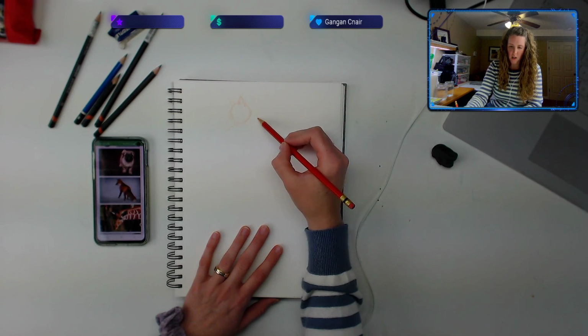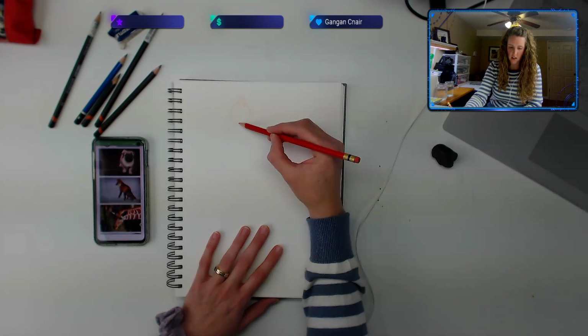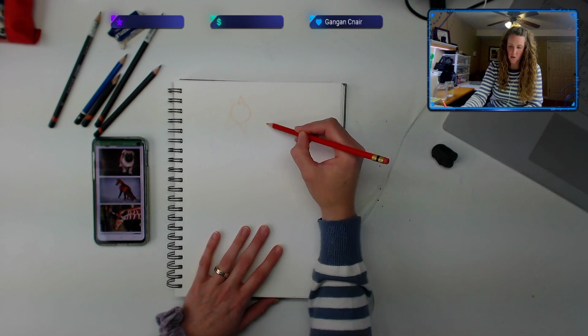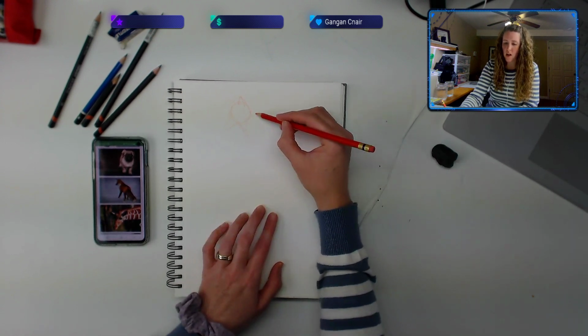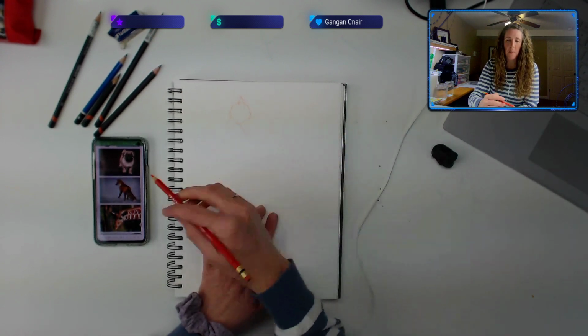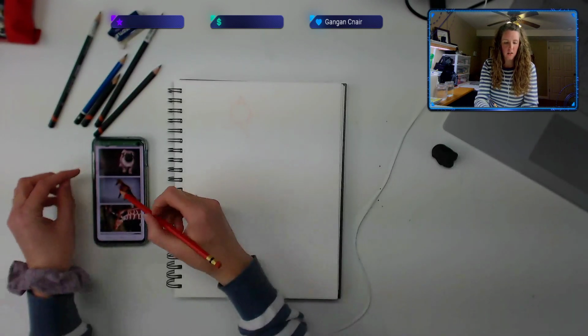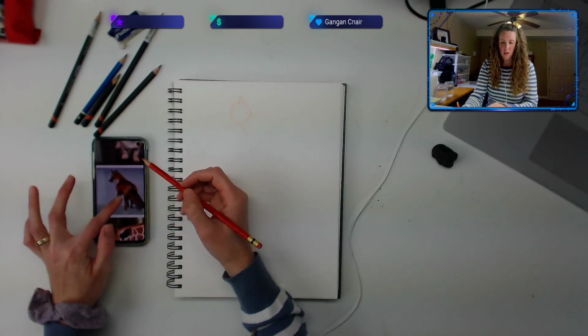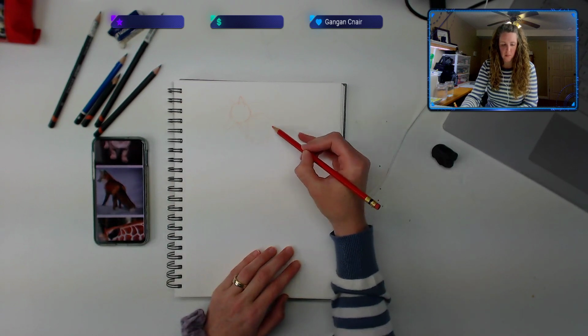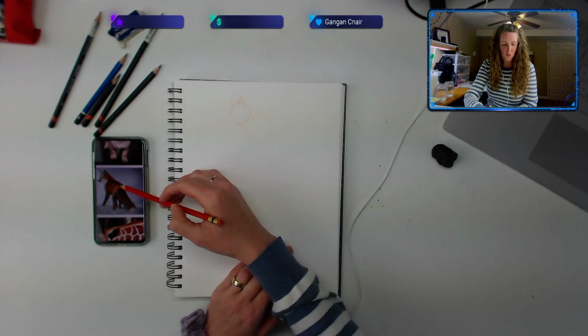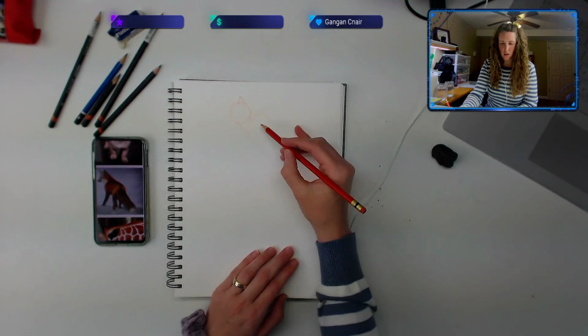Okay. Then his body and his neck kind of connect. So I usually will go in and create large circles where the mass of his body is. So on this, he's got his shoulders and the mass of his body here, and then his rump kind of turns.